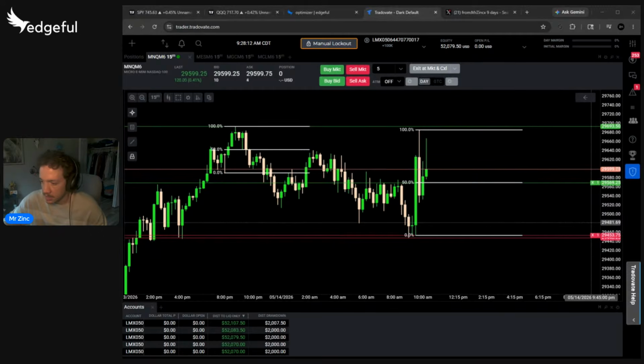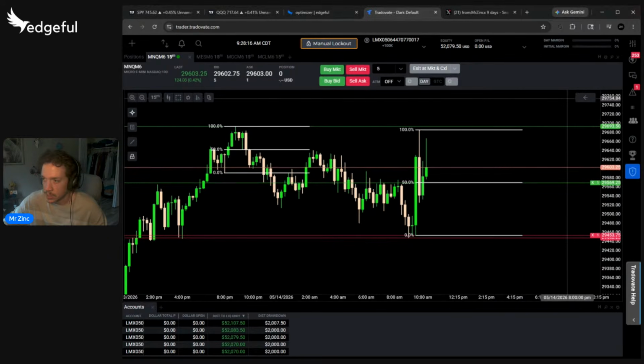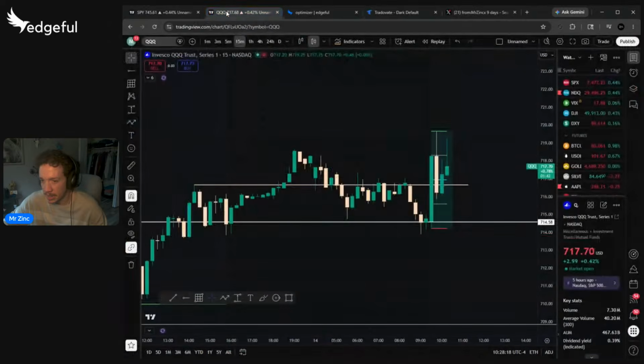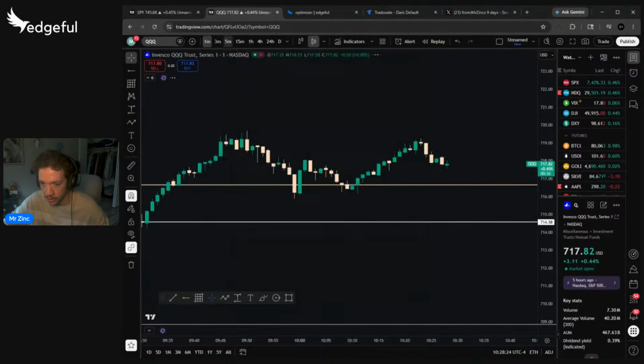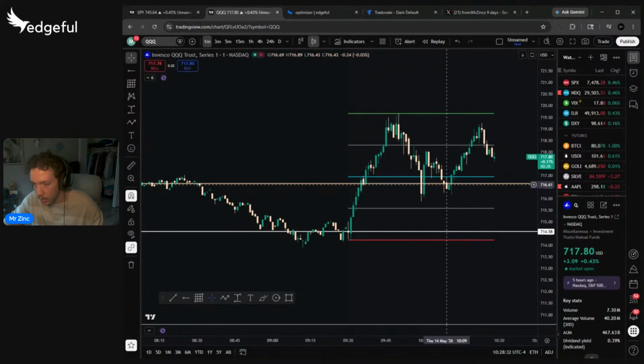Front ran the long at the top. Now it's in for a big loss. That's why we have the rules that we do. And keep in mind, guys, too, that all that commentary that I just had, that's what I mean by being a hindsight trader. If you go and look at the chart and you say that you would have caught every move perfectly every single day, yeah, you'd be the best trader alive. You would always win. You would never be in drawdown. You would never have a losing trade.